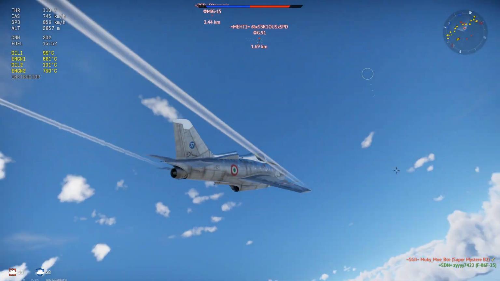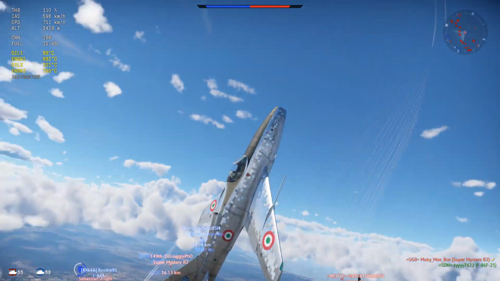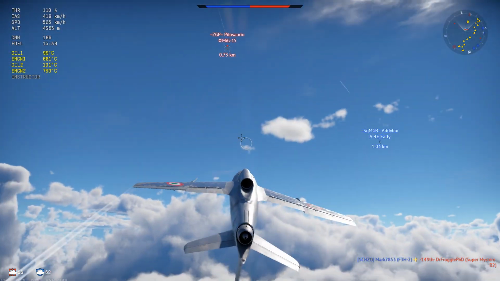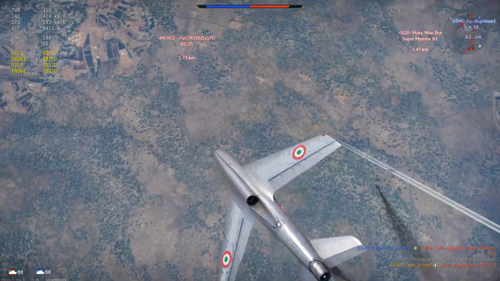Anyway, the Ariete is a rank 6 battle rating 9.3 fighter, and it kind of falls under the rat jet category for me. I say it's a rat jet because if you're facing this thing, good luck winning a dogfight with it. It's one of the most annoying planes to fight because you're not gonna win. When you're flying the Ariete, anything that's faster than you can outmaneuver, but anything that's slower than you can out-energy and probably outturn them too, honestly.